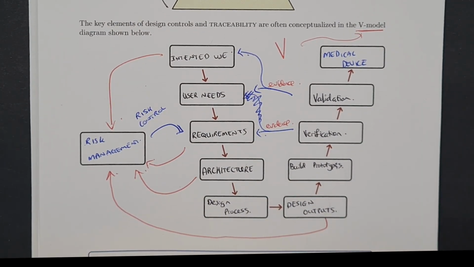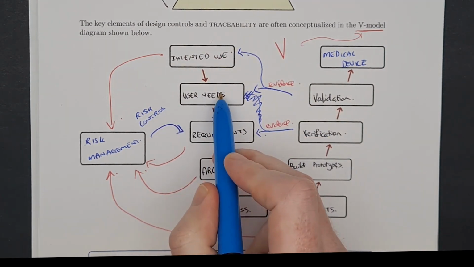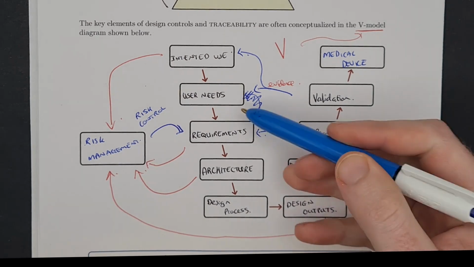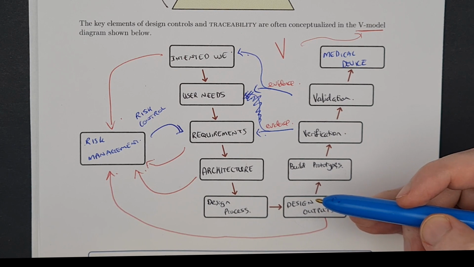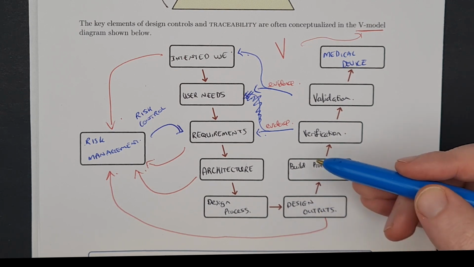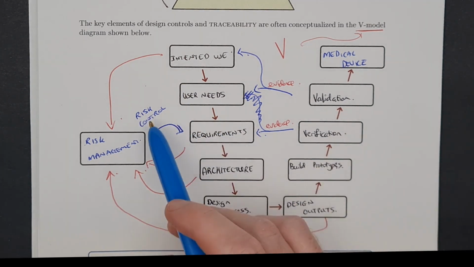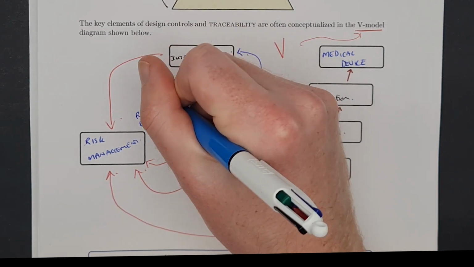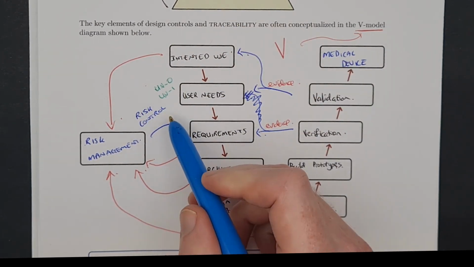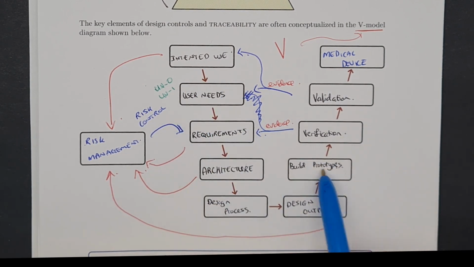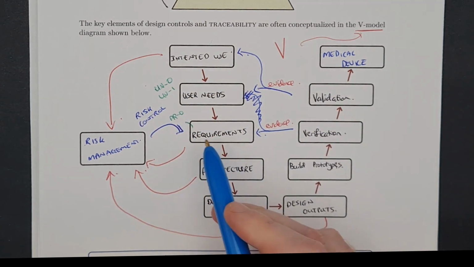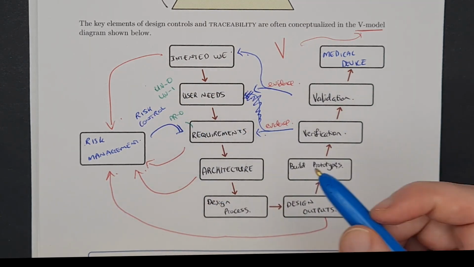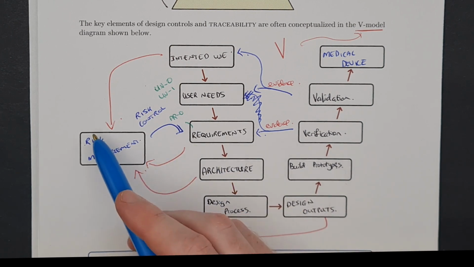And one possible scheme that you can do here is, for each user need, you should have a bunch of different user need statements. The user needs the device to be safe. The user needs to easily and quickly provide treatment to the patient in an emergency situation, whatever they are for your own device. Every single one, you'll give a unique ID: UN0, UN1, UN2, UN3, and so on and so forth. And you do the same for all the other elements. So product requirements, you could go DI1, DI2 for design inputs, or you could just go PR0, PR1. Software requirements, you go SR1, 2, 3, 4, 5.